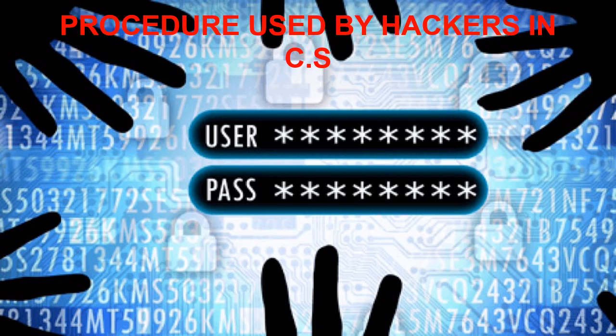Procedures used by attackers in credential stuffing. Credential harvesting is where attackers collect stolen login credentials from various sources such as data breaches, phishing operations, or darknet websites. We have credential validation, where attackers validate stolen login credentials using automated tools to ensure they are still active and usable. We also have account takeover.